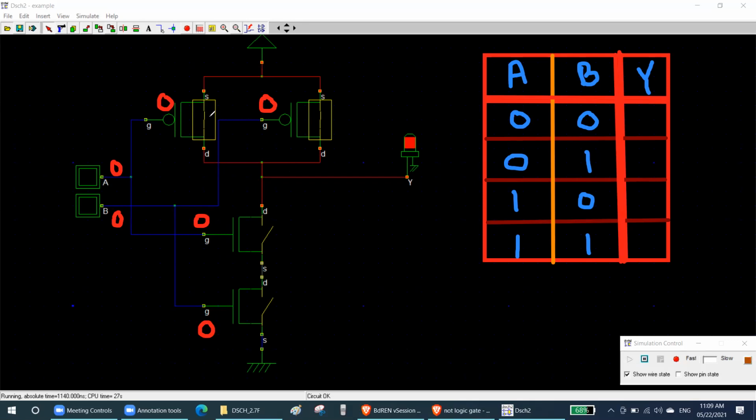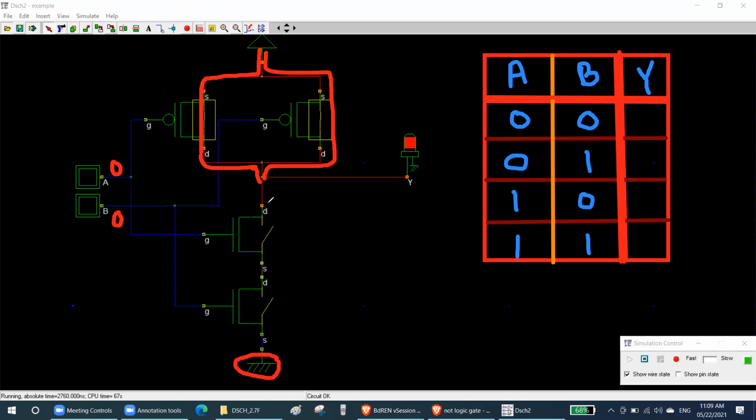Understood? Okay. Now for 0, your PMOS is on or off? On. Very good. This is on, and this is also on, right? NMOS is off or on? Off. This is off. So what is happening here? The 5 volt current is coming in this way and is also coming from this way, right? And then they are together here, but they cannot go down. They cannot go to this ground, right? No, because the path is open. Here it is open, here it is open. So the current cannot come down. So where will it go? Both of them will go to the output. Everyone understood? Okay. Now you will have 1. That means for 0, 0, you have 1.